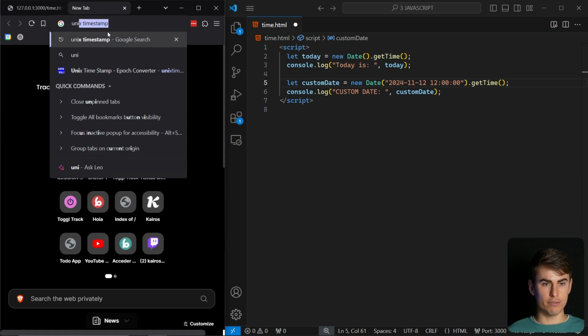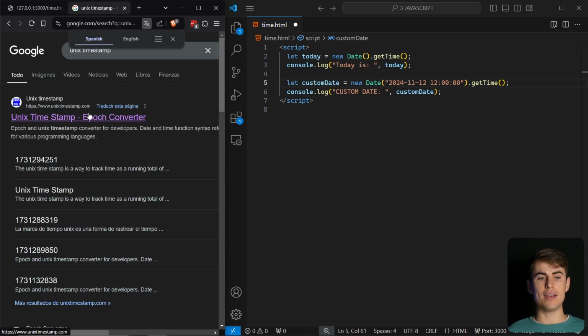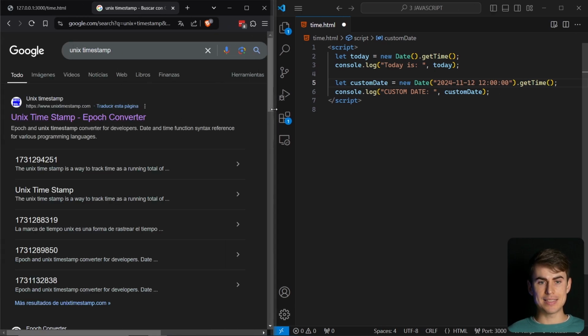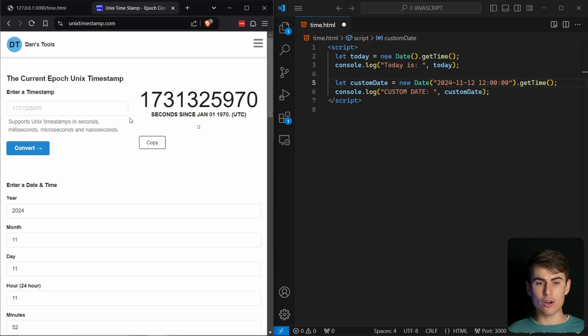If you search for it online, a Unix timestamp is the time since January 1st of 1970, Coordinated Universal Time or something like that, and it keeps changing every second.